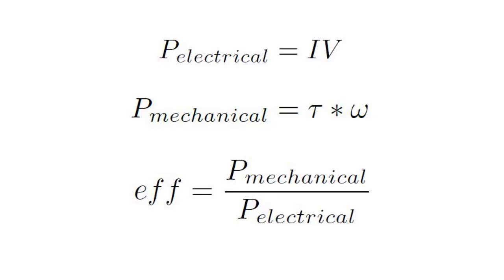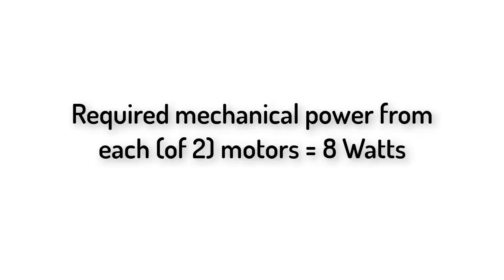In your assignment for this week, you will look at a specific motor on the Pololu site and use these equations and relationships that we know between torque, speed, current, voltage, and mechanical and electrical power to analyze and predict the performance of the motor. And you will do this in light of our power requirements from the last 2 assignments. Now, because we don't have any actual numbers from assignment 2, you can assume that the required mechanical power from each motor is 8 watts.